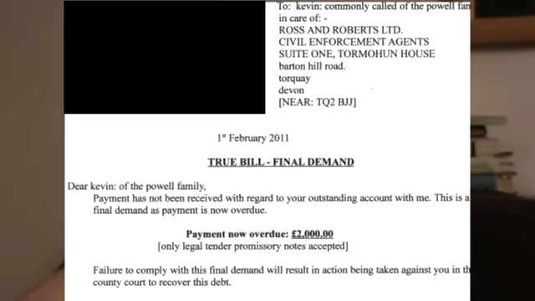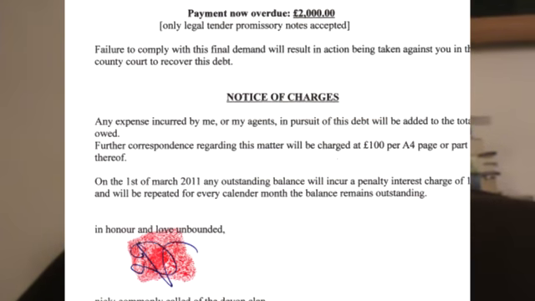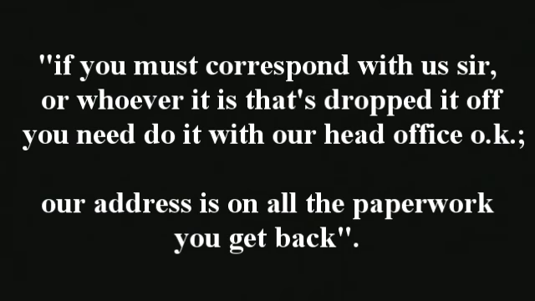So we sent them a final demand. We put it in an envelope and we took it to their office, and for some reason they wouldn't accept it. They chased after us down the road and gave it back to us, and informed us that we had no option but to write to the head office. "If you wish to correspond with us, sir, you need to do it with our head office. Our address is on all the paperwork you've been left with."